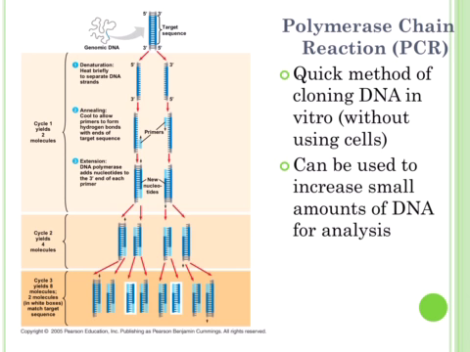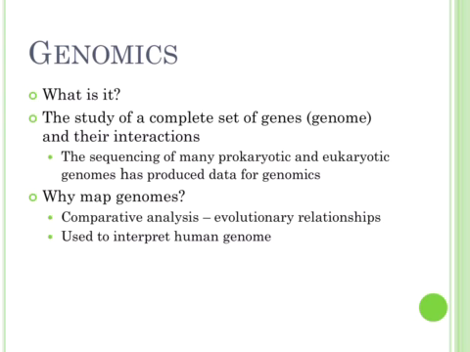You heat it back up to 95 degrees Celsius, and that causes the DNA to fall apart again. And you keep doing this, and you'll notice in cycle 3, I now have 2 pieces of DNA there in the white boxes that are exactly the pieces that I want. You get somewhere around 1 million pieces of DNA. This is an exponential process. Okay, and we will stop there, and we will start with genomics with the next one.